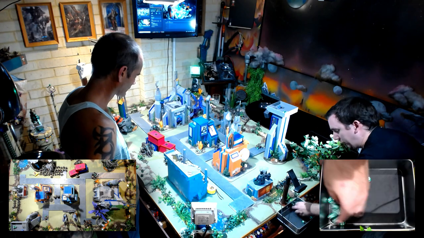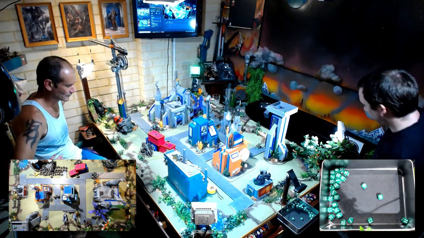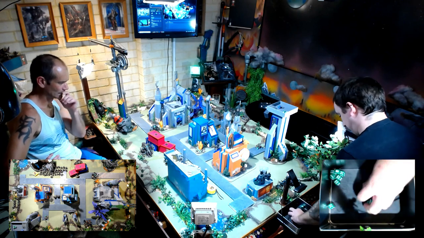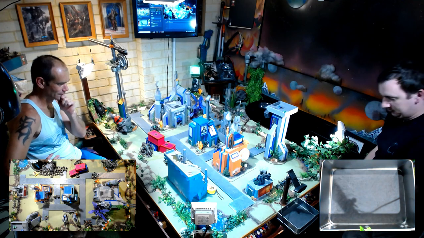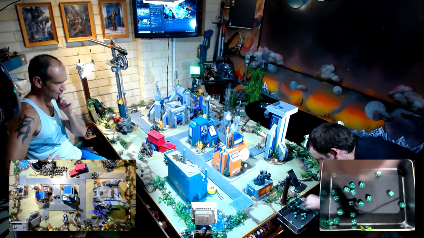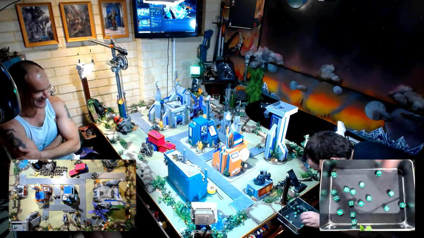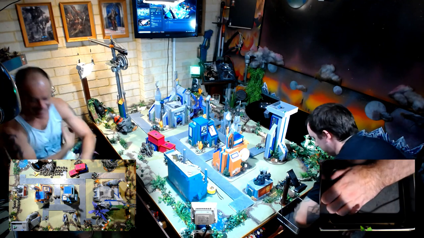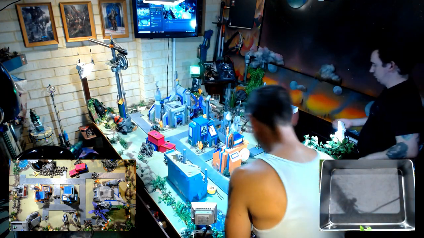1, 2, 3, 4, 5, 6 hits. So they explode. And they all hit. So now these are wounding on threes. The numbers coming down. So 5, 10, 15, 17 saves. 17 saves! It outnumbers the squad. Okay, let's see how we go.